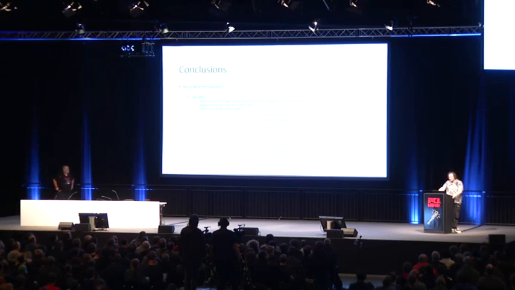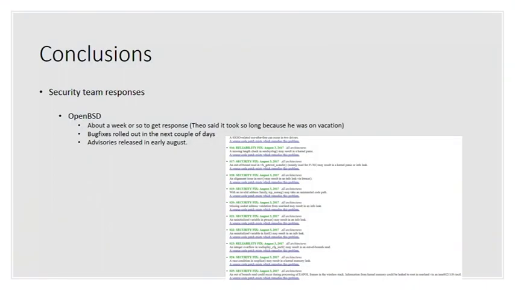And then a couple weeks later, the OpenBSD guys basically made individual patches and advisories and said, okay, if you have the latest OpenBSD and you want to fix these bugs, here are the patches, here's how to do it. So I think that was great. I think that's the way it's supposed to be, right? A response within a week, a few days later things are fixed, they have fixes in place, and then a week or two after that all the patches are publicly available. There are advisories. This is exactly the way a security process should work. OpenBSD guys have done everything right as far as I'm concerned.